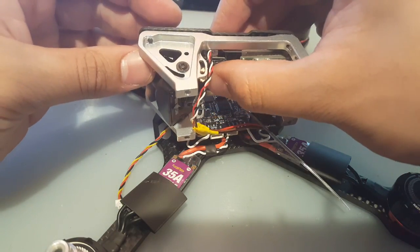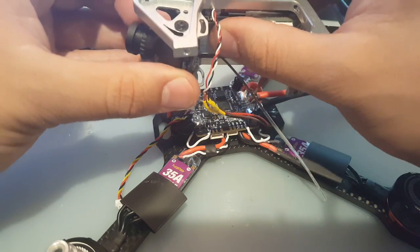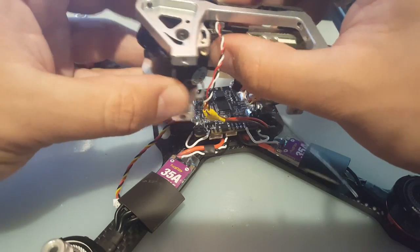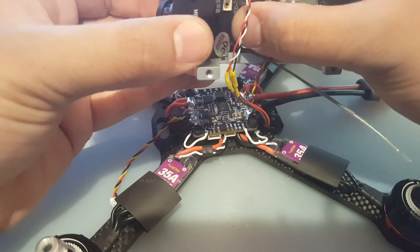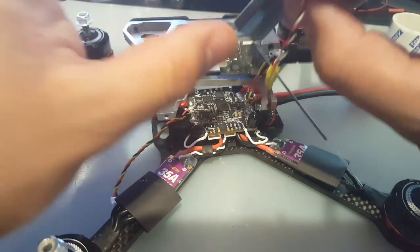I mean, unless we just move it all the way up here, it'll be fine, I think. But then what happens here? We can't go down, but all the way up, that's all that matters, really. So right there seems fine. Yeah, that's perfect. Let's get double side tape and stick it there.